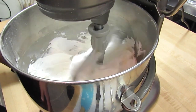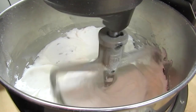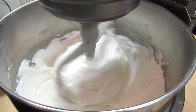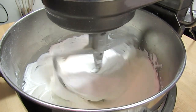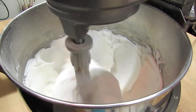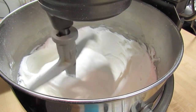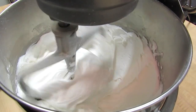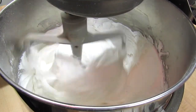And to be honest with you, I just go ahead and look at it and feel it, and then I imagine my wife icing the cake. If she's gonna struggle with it, I'm like, nope, it needs to be looser. So I'll add a little bit more if I need to, but that's pretty much how I think about it. I think about your labor. Thank you, baby. But that's not to say that there haven't been times where he thought that it was perfect, and then I had to give it back to him and told him to add just a tiny bit more milk and remix it for me because it still wasn't soft enough, just depending on the type of cake.